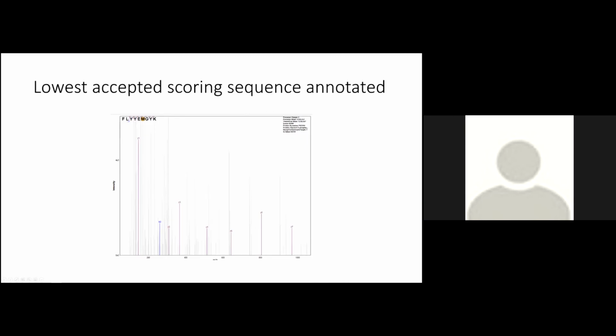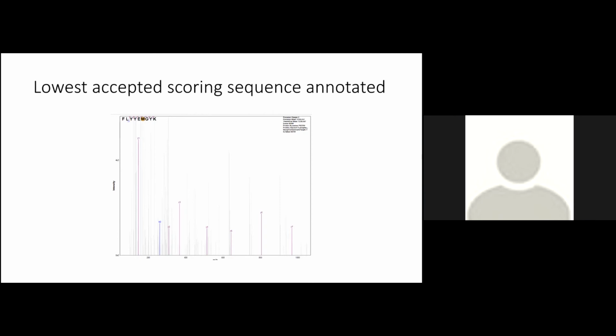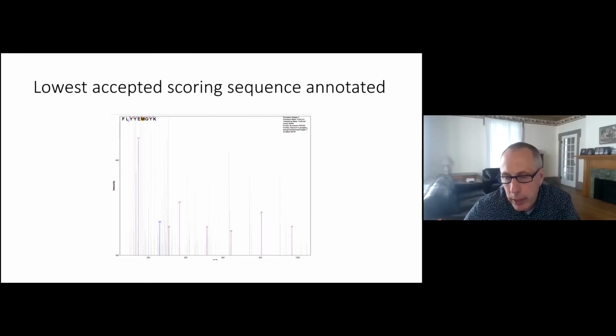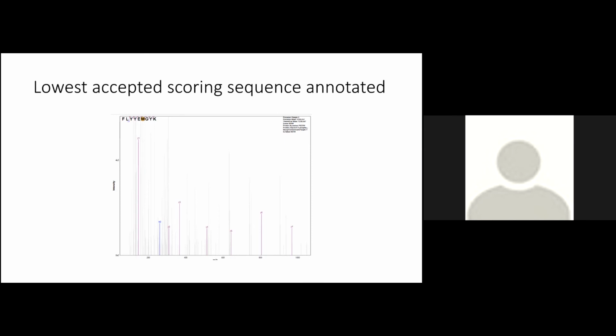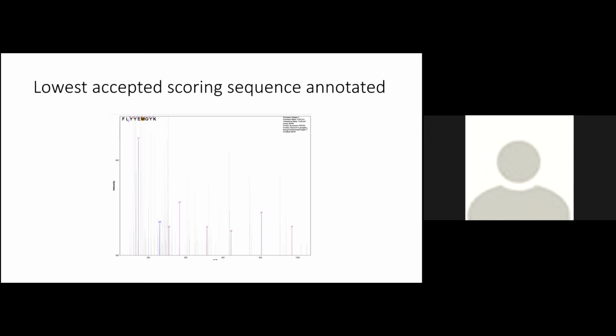Michael, just to build on that, when you said that you go back to the MS1 and try to match multiple events, do they all get reported as long as they're above the acceptable score? That's right. We duplicate the MS2 scan and then add the new parent. So if we went back to the MS1 and it looked like 4 things were isolated, we would make 4 copies of that MS2 spectrum, use 4 different parent masses, and match all 4 of those. Then all 4 would be included in the results. Nice. Thank you.